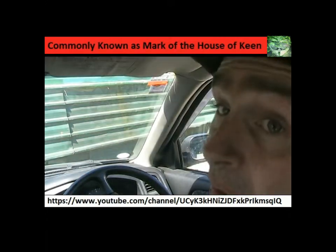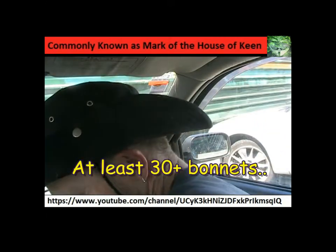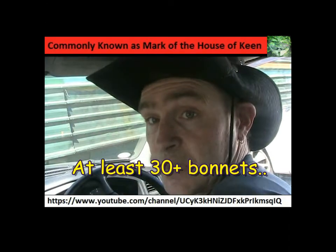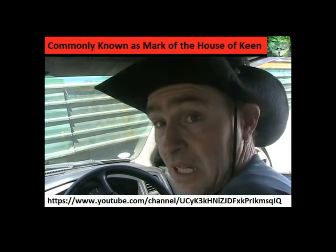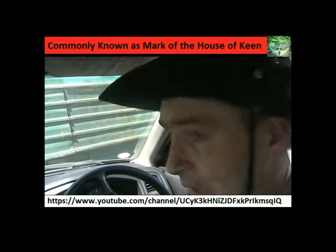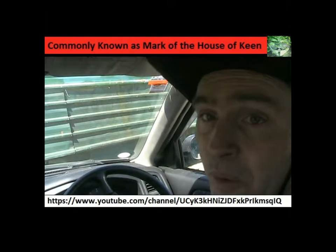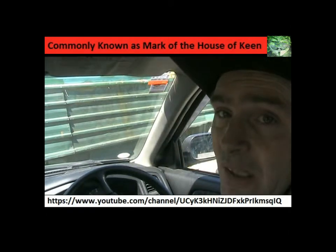Now, I went through every Mitsubishi in the place. And I mean two rows of Mitsubishi cars. I lifted every bonnet, couldn't find it. Right at the end was a Mitsubishi same as ours. And I'm sitting there thinking, cool! Lift the bonnet. To my dismay, all of the coil packs have been removed. And I'm sitting there going, what the hell, you know? That really just ticks me off.